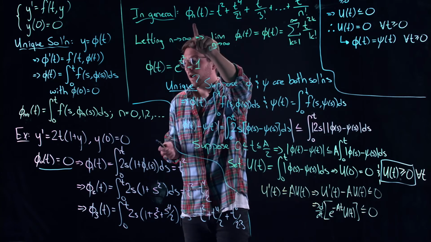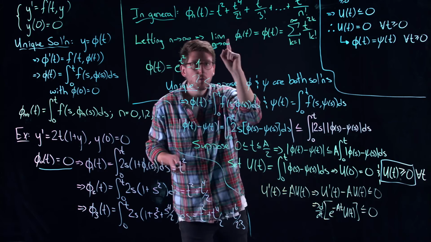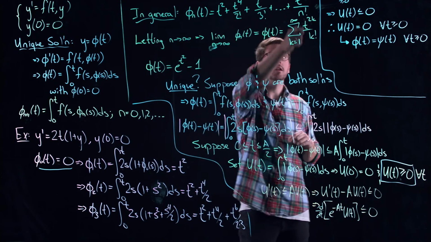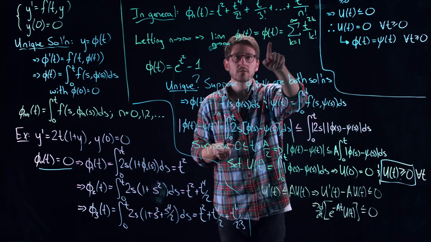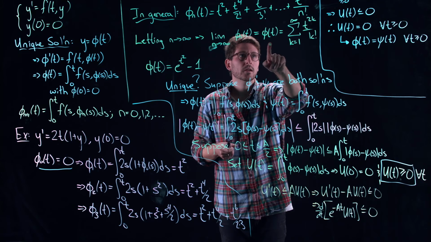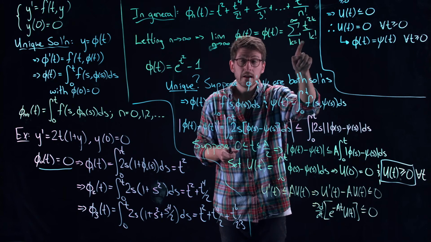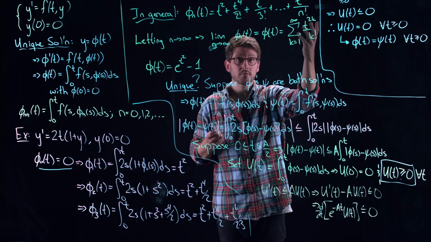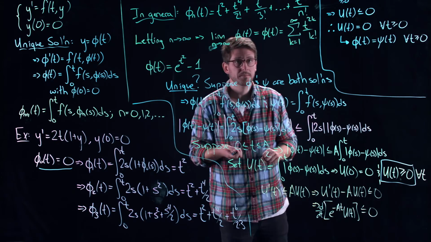Then I said, well, Jason told me that this iterative procedure always converges. So what happens as I let n go to infinity? Well, if I let n go to infinity, I go to a solution of the differential equation, and that solution is given in terms of this sum. Then I know what that sum is equal to. I can use sort of results from calculus, or I could just solve the differential equation. There it is, right there.